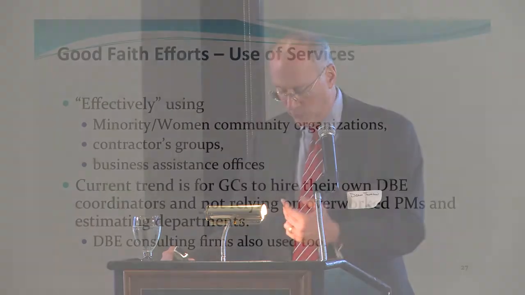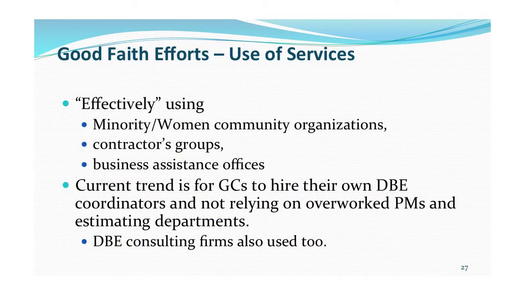Again, as long as we're in an email society, you really should document that you've contacted all these organizations: the women and minority organizations, contractor groups, business assistance offices. Now, I've just listed to you a tremendous burden of documentation in order to survive a good faith efforts challenge. But that seems to be necessary. How are you going to do it? Your PMs are busy and swamped as it is.